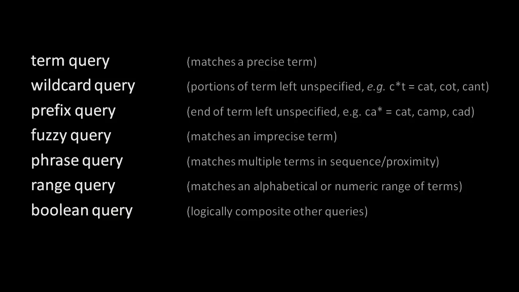The idea of a fuzzy query is that we want to find inexact matches of a term by specifying the degree of inexactitude to allow. This inexactitude, this level of mismatch, is measured by the degree of difference in character edits. For example, the difference between pizza and pizza with one Z is one character edit, the removal of a Z. So, if we perform a fuzzy query for the term cat, and allow for two character edits, the query will match terms like cat, pat, path, bat, bath, act, kathy, cape, cot, cod, cap, zap, and so forth. Because all these terms have two character edits difference from cat.